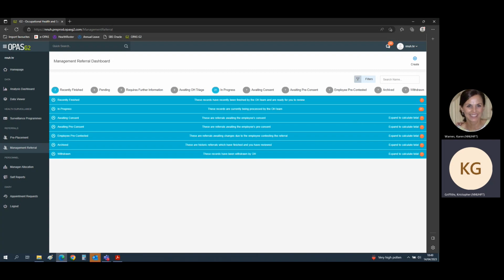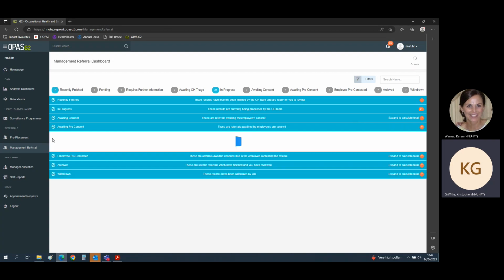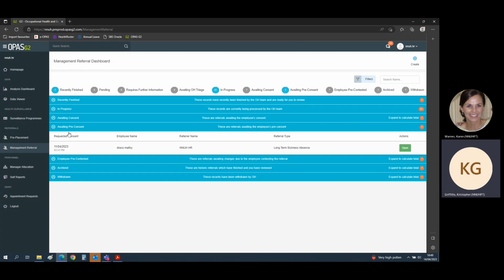So once you've pressed that save and submit for consent, it will then pop into this area here called awaiting pre-consent. Now again, we have none currently. Oh, sorry, tell a lie, we do. So this is currently sat with the person. This is one of our tests where Draco Malfoy would have to go in and say, yes, I confirm to the process, and my consent is given. But you'll find in this dashboard that rather than having to contact us, you can get real-time data as to where any of the cases that you have submitted to us are along their journey.